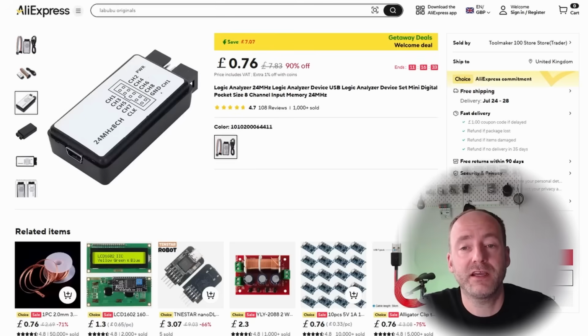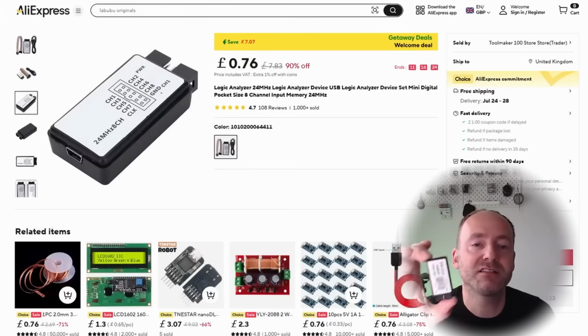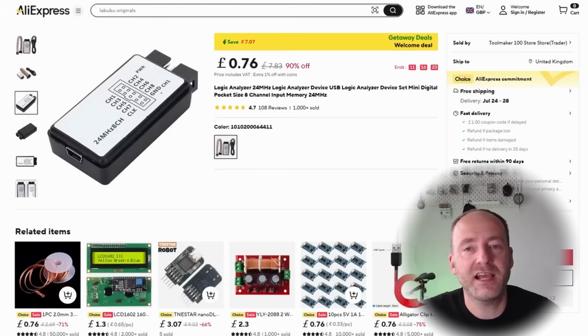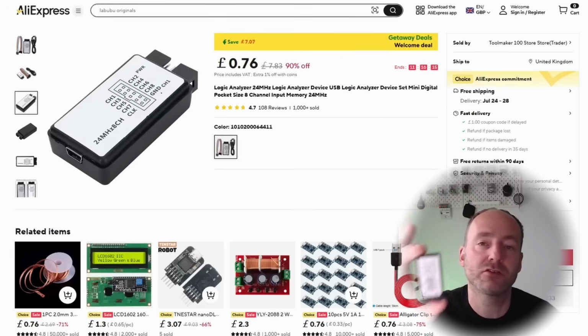And look at the price of it. It's almost free. It's a no-brainer. I can't believe I've gone so long without having one of these devices. Every time I've struggled with an I2C sensor or some kind of communication with a microprocessor, this little device would have solved those problems so much quicker.